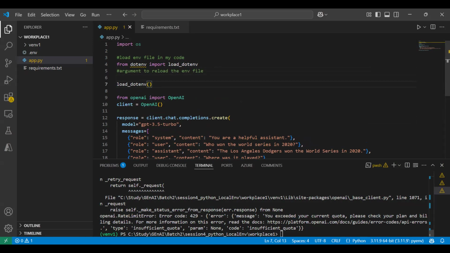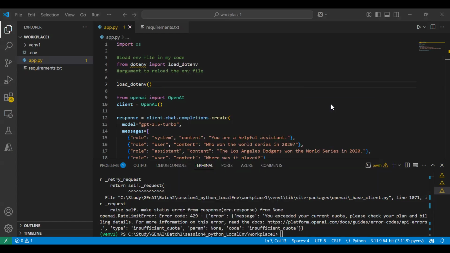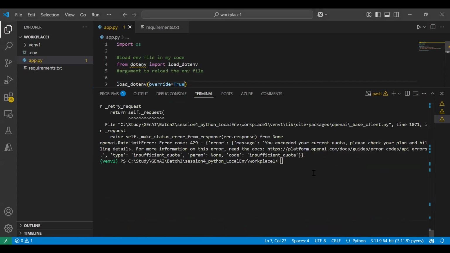Give me a second. Override equals true. load_dotenv with override equals true. Let me run it again.